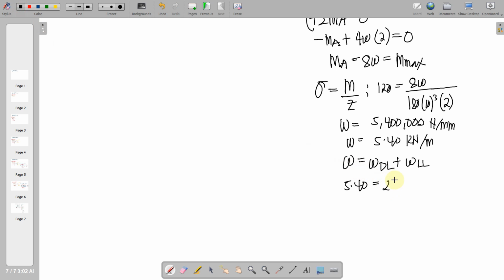So we have 2 times 28. However, this is in terms of kilonewton. Okay, and we need to express 28 in terms of kilonewton. So we recall how to express kilograms in terms of kilonewton. So first, how shall you translate kilogram into newton? Of course, we'll just have to multiply this by the acceleration due to gravity. This is meter per second squared. So this becomes newton, okay?